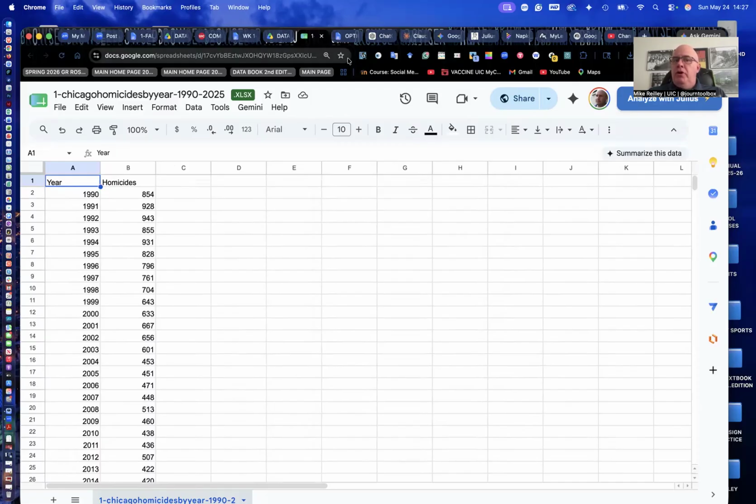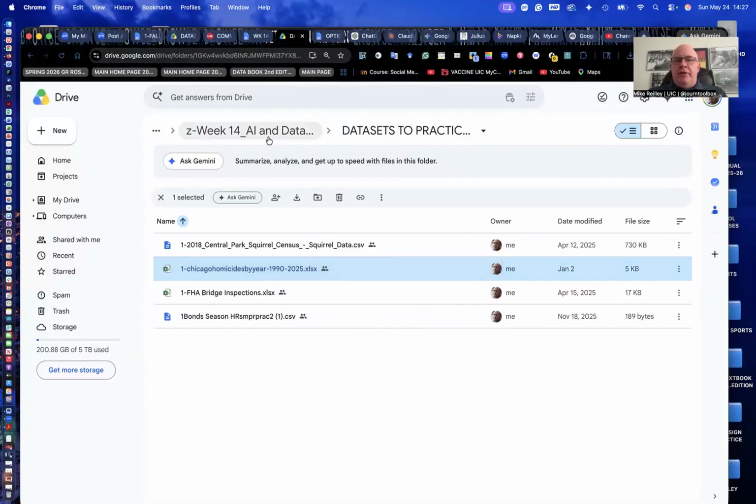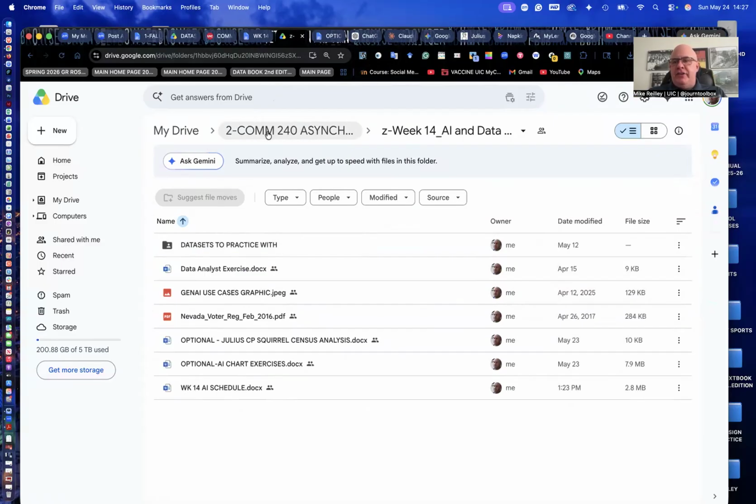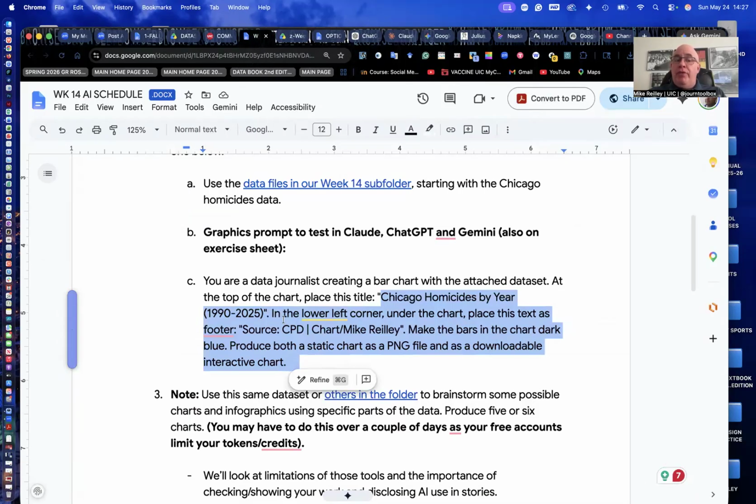So a very simple bar chart you can construct out of this. And we've done that using other tools, Flourish and Data Wrapper. You can do it in Excel or Google Sheets as well. It has a little chart making tool, not very good. But we'll see if these large language models can do a better job. In the summer of 2025, these large language models made great strides in being able to create these graphics. Before that, they struggled.